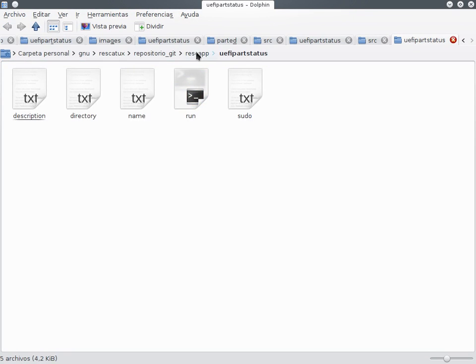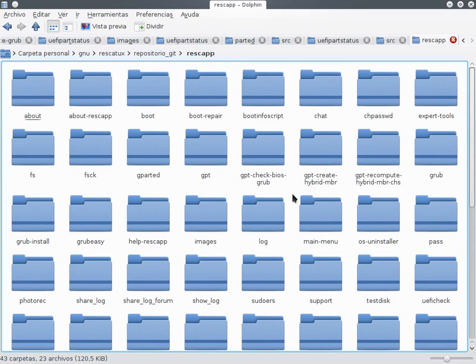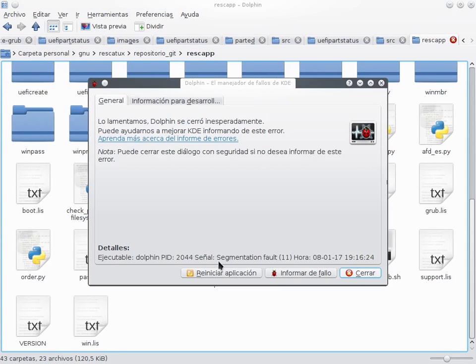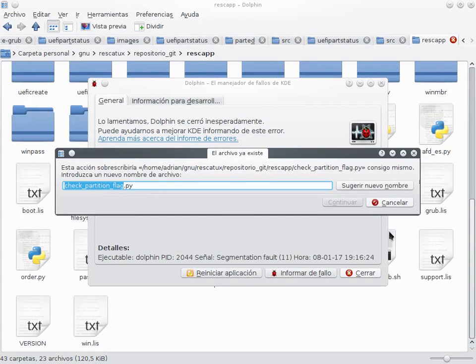If we take a look here at Rescapp, we have the check partition file system and check partition flag. For the check partition flag, we could try to use this. Okay, so this is show partition flags.